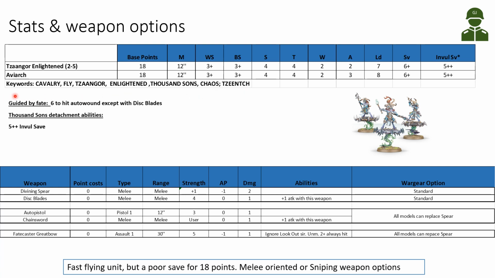They have the ability Guided by Fate, so any unmodified 6s to hit will auto wound, except when using the disc blades to make the attack. So for their other weapons, 6s to hit auto wound, and as I said, a 5+ invulnerable save for this unit in Thousand Suns detachments.